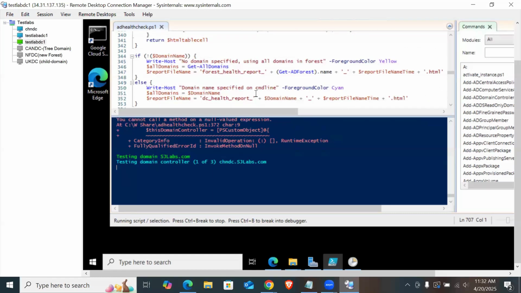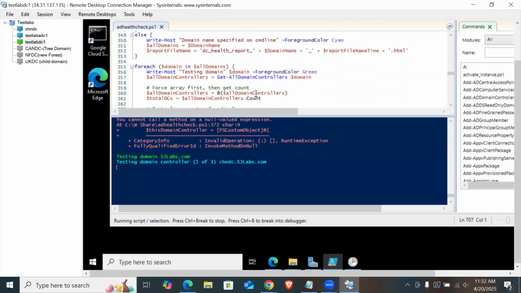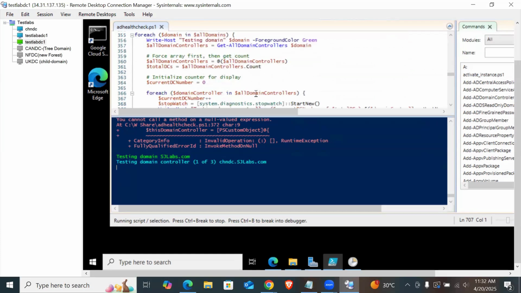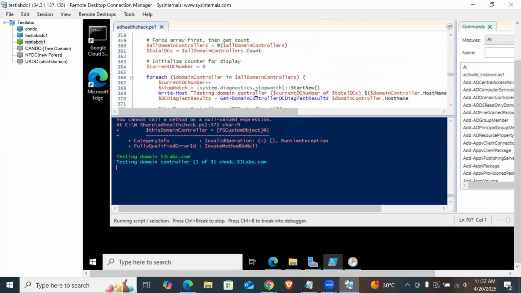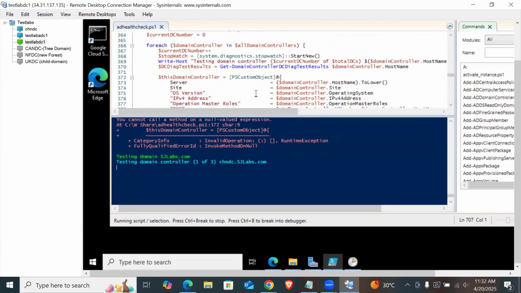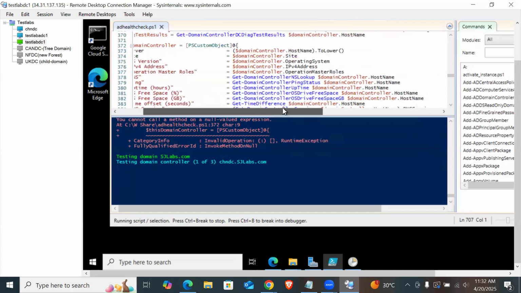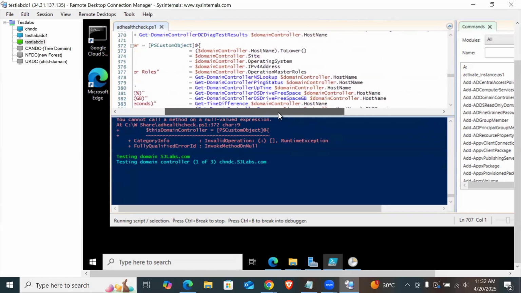Send an email. These two variables are there. Report file name, dollar HTML report.